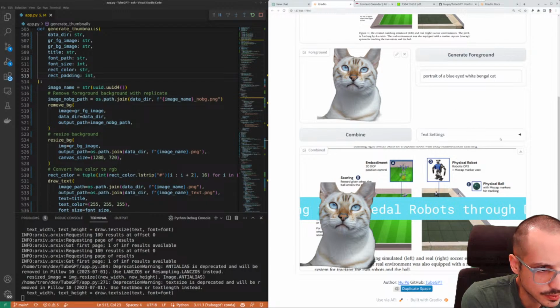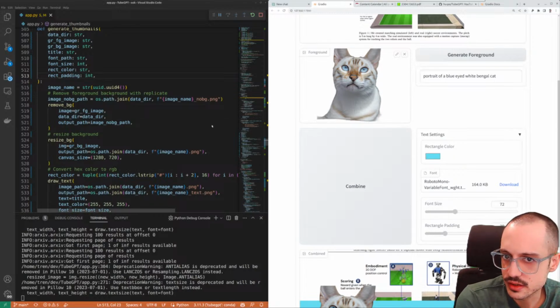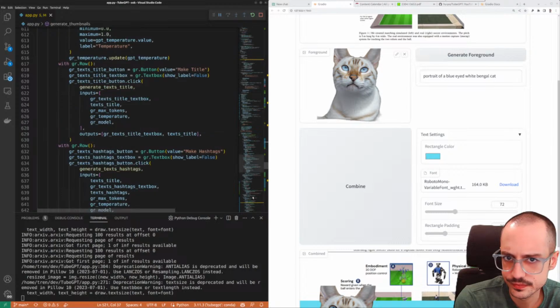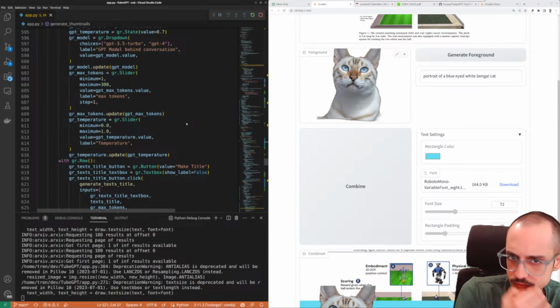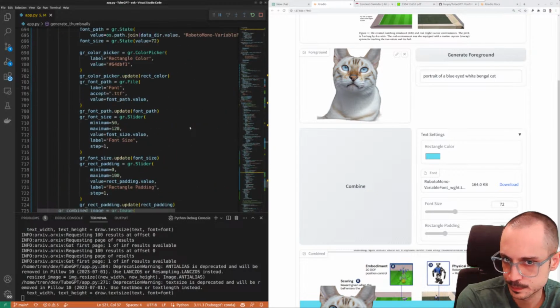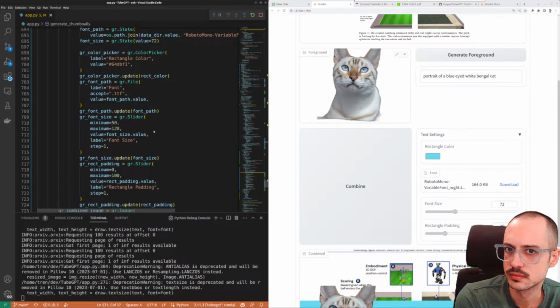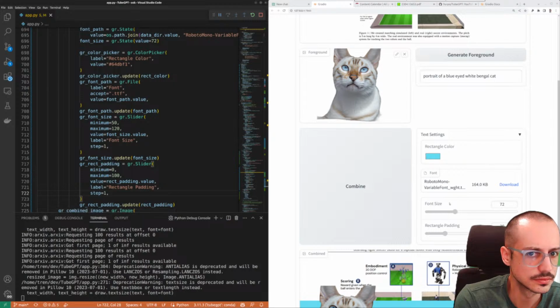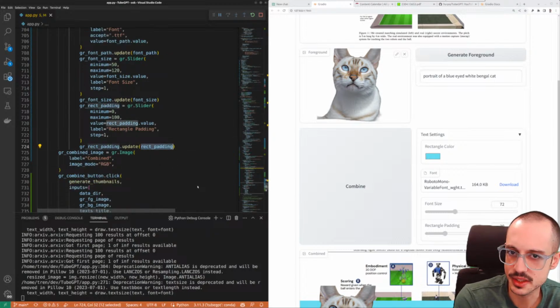Okay, so one thing I want to do is I want to immediately... Why can't I change this font size? GR slider, GR rect padding, rectangle padding, GR rect padding update.